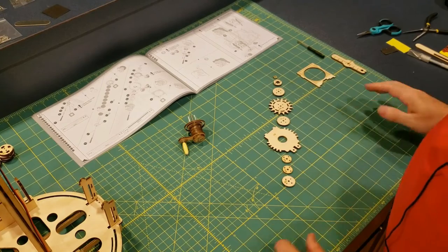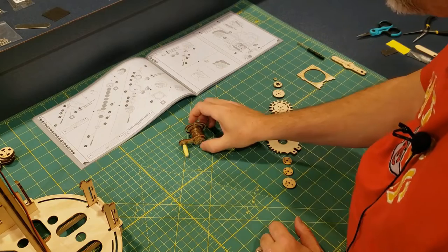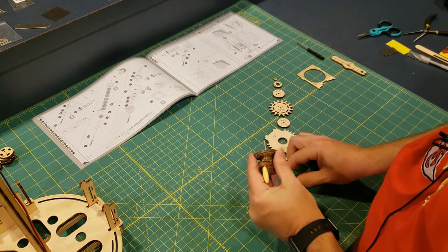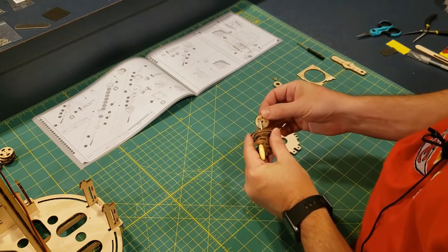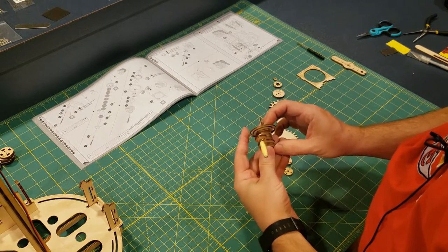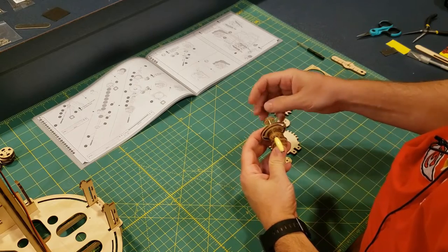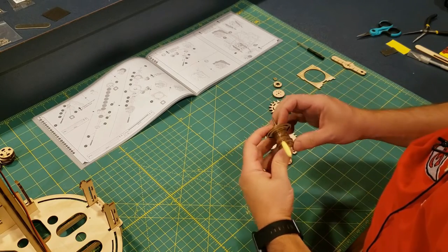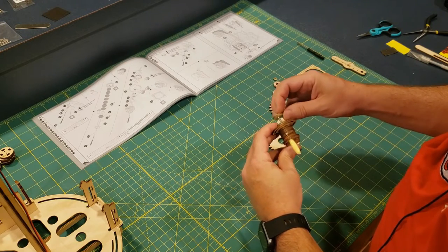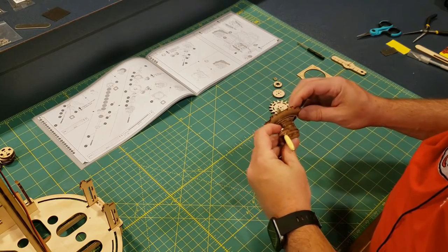Okay, got the next pieces out. Continuation of our little crank. So I believe what I'm going to do is leave everything right here, and then with this, just slide it on. Everything should just slide right on. Hopefully. And this goes right over top.